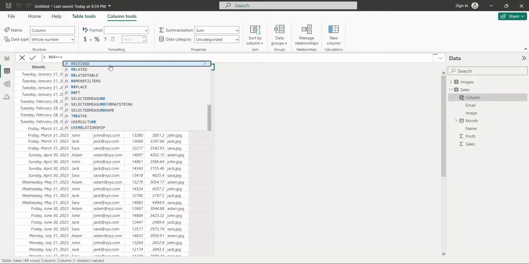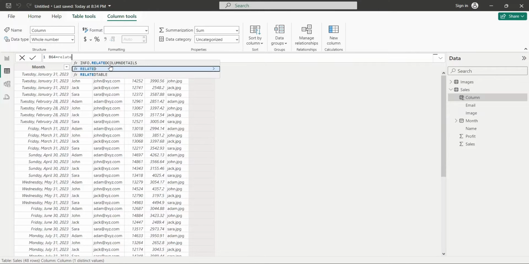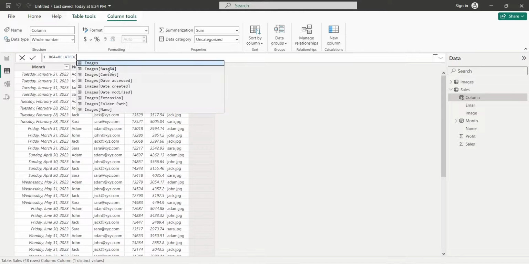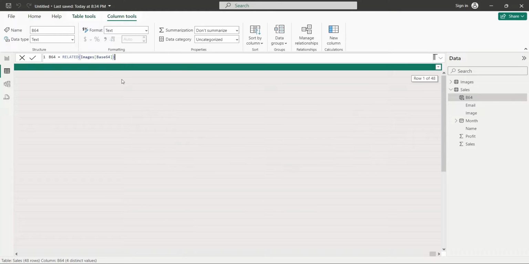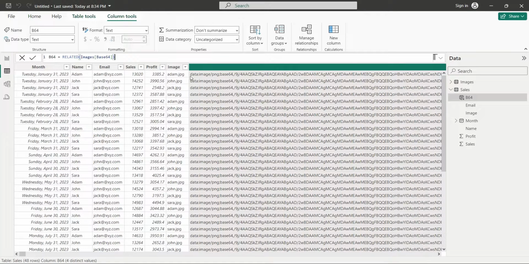Use the related function to bring data from the BASE64 column in the Images table to this column. Now we have photos of each individual before their name in base64 format, which we can display in the button slicer.